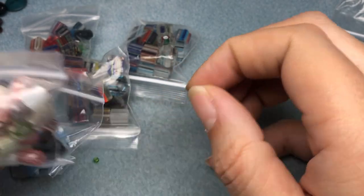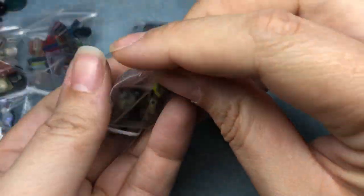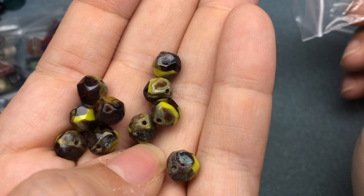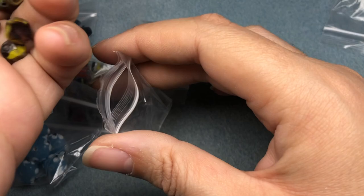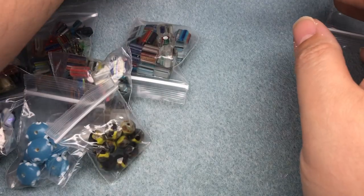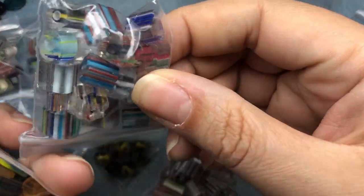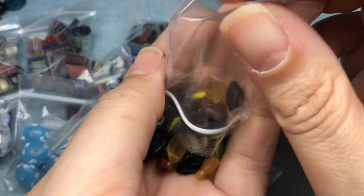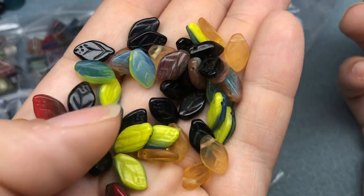I haven't forgotten there's a huge destash haul that I still haven't filmed and it's just weighing on my mind. And then we have some Czech glass — I thought those were really cool. Don't really know what that shape is. Nuggets, maybe? More furnace glass. Another furnace glass, more of the bigger size. And then a baggie of Czech glass leaves — all the colors you can possibly think of in there. Love those.